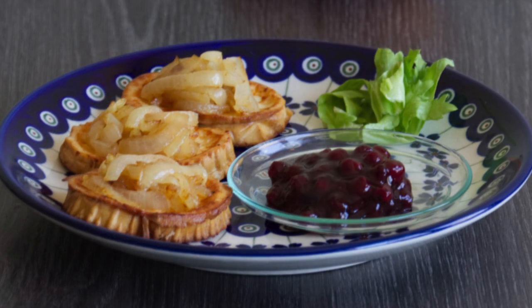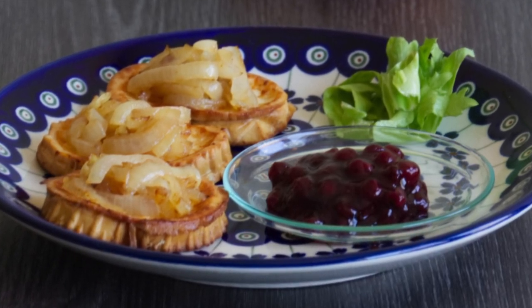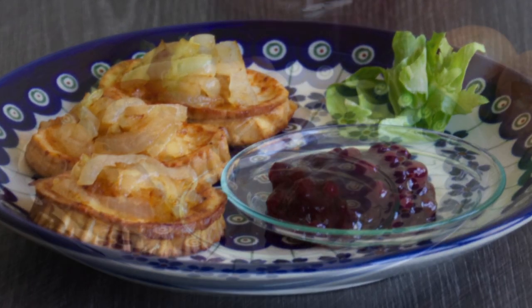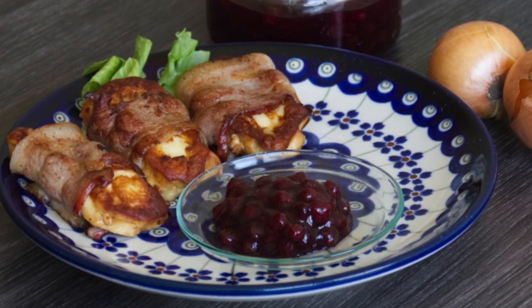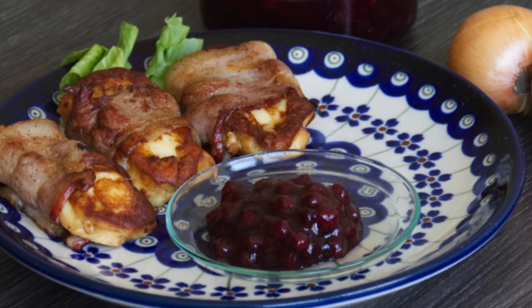In today's video, I will be showing you how to prepare and eat traditional treats from Polish mountains, Oscypek. This time, I have prepared three recipes. The first recipe is vegetarian, and in the other two, I'm using smoked bacon.